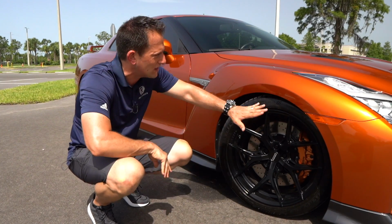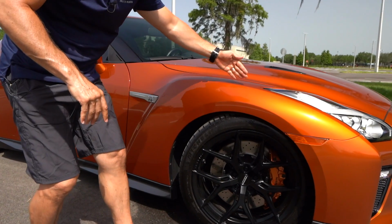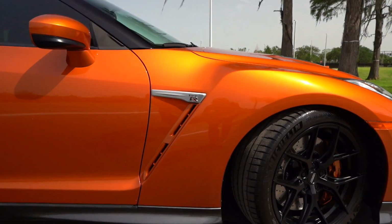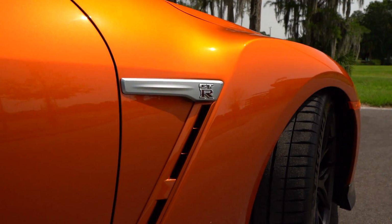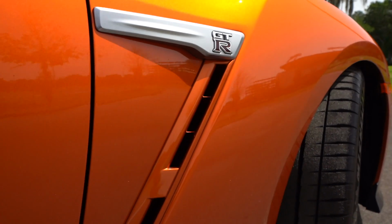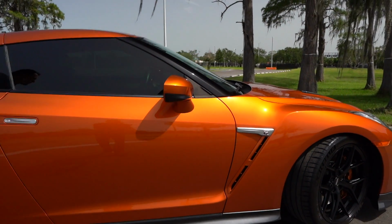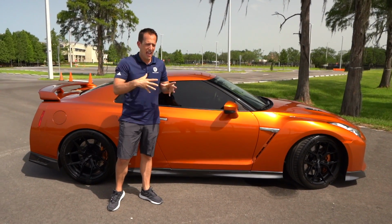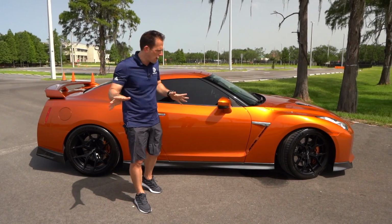everything matches up nicely. Now, as we go into the fender, I love the way the headlight housing goes all the way high up into that fender, curves down, and then I'm gonna let Victor swing around and really show how that fender flares out. You got the GTR badge, that bright silver gives it a nice touch, and that functional side air vent really shows the engineering, especially when we look at wind tunnel testing. And this car performing on the racetrack, this thing has performed on racetracks around the world.